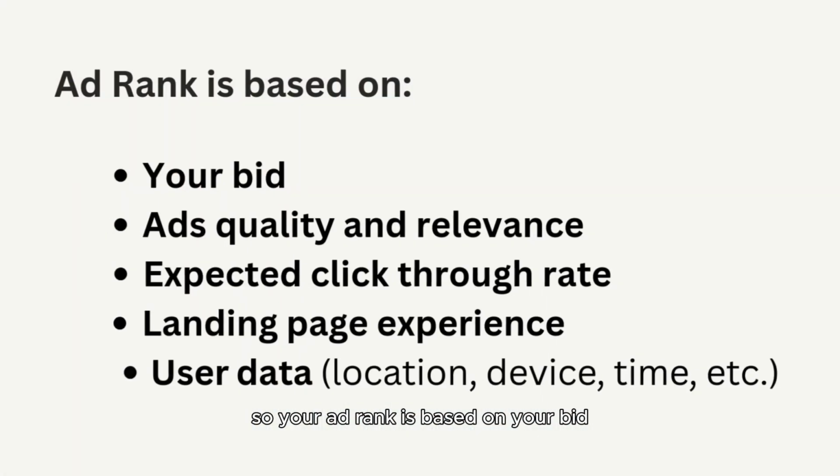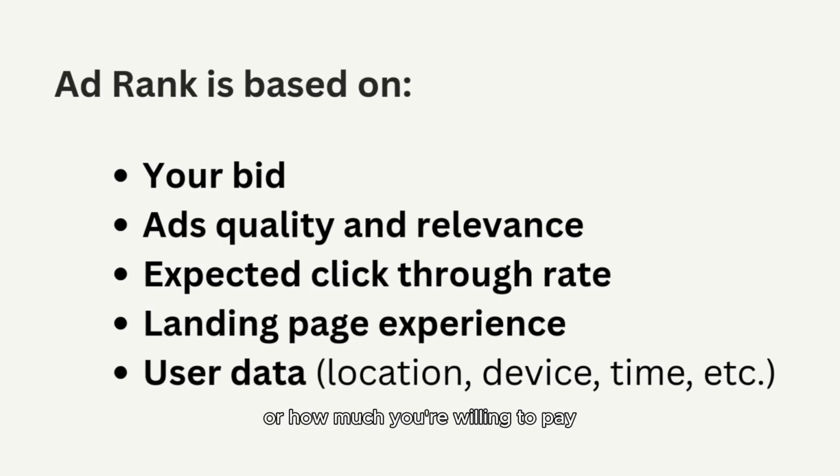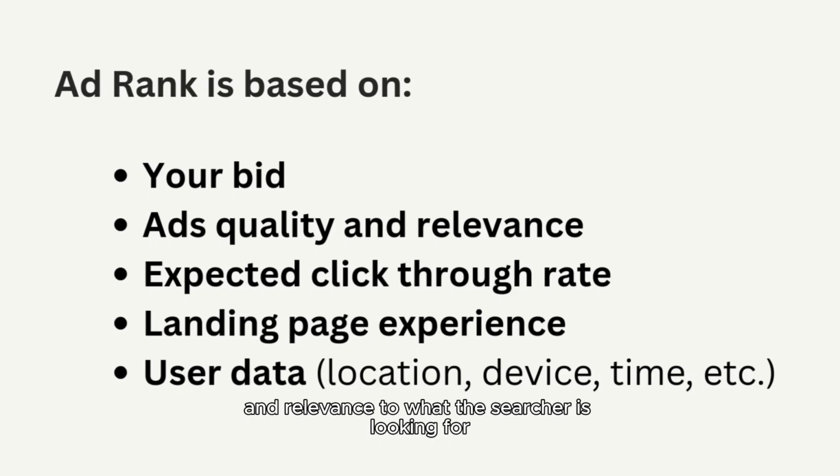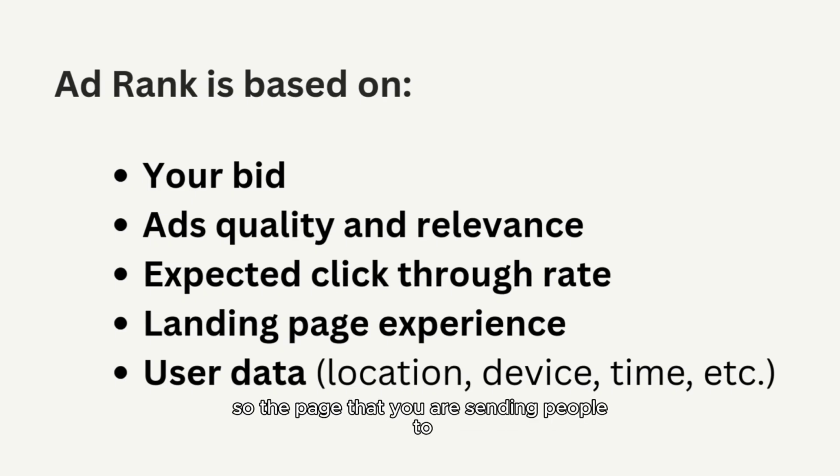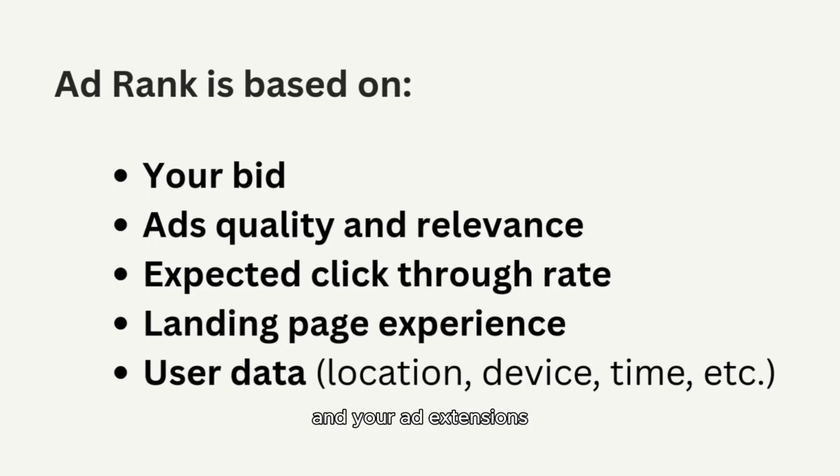So your ad rank is based on your bid, or how much you're willing to pay, your ad's quality and relevance to what the searcher is looking for, your expected click-through rate, your landing page experience, so the page that you are sending people to, as well as some of the user's data, like their location, what device they're on, what time of day it is, and your ad extensions.